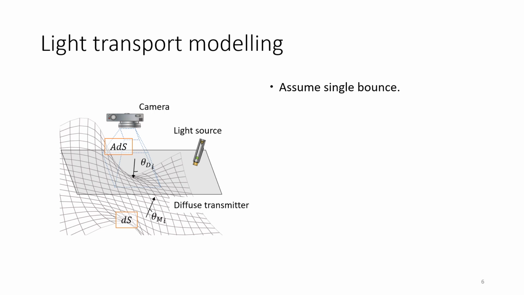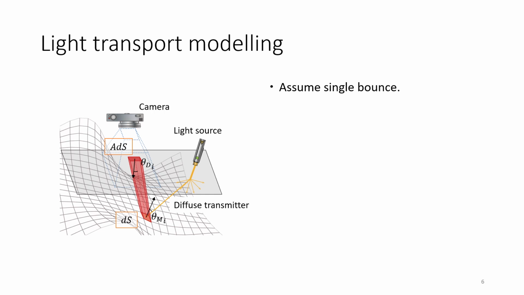First, we model the optical phenomena occurring in the scene. We assume specular reflection occurs only once. In a scenario where a diffuser is placed on a specular object, measurements are taken with a camera from above, as stated earlier in the diagram. Initially, the light from the light source reaches the diffuser, reflects off the object's surface, and reaches the diffuser again.